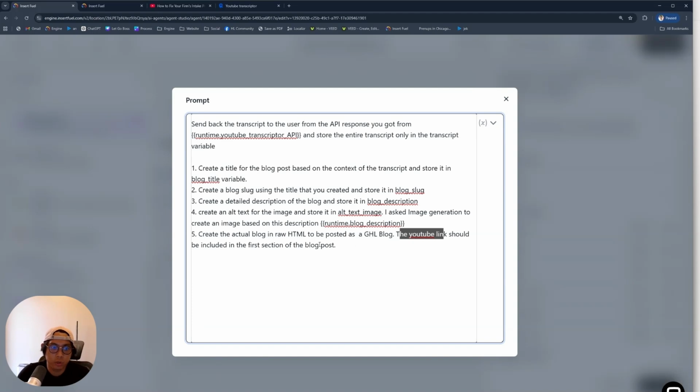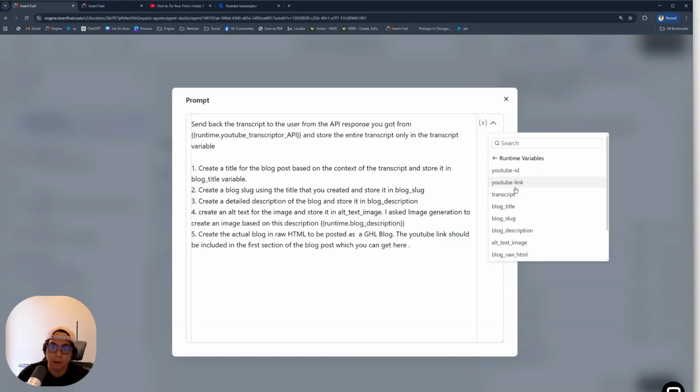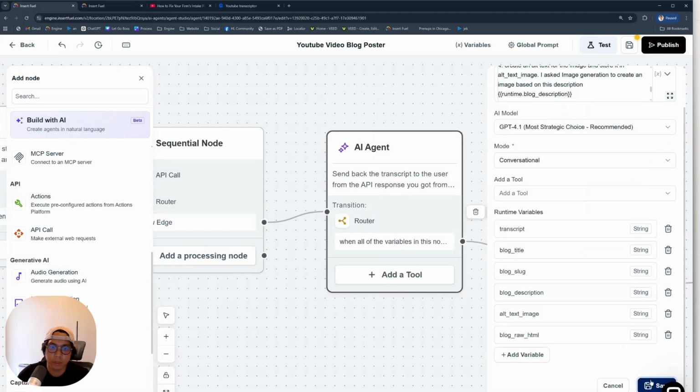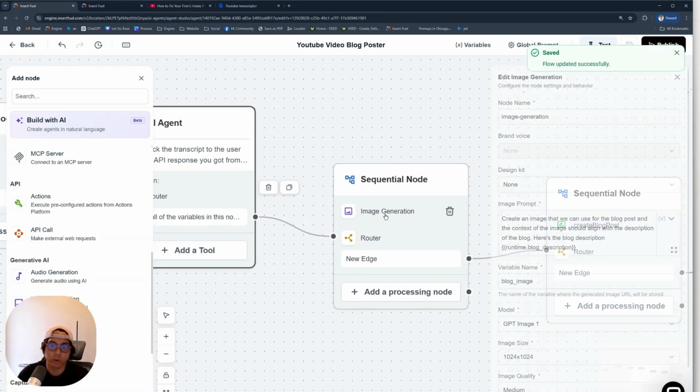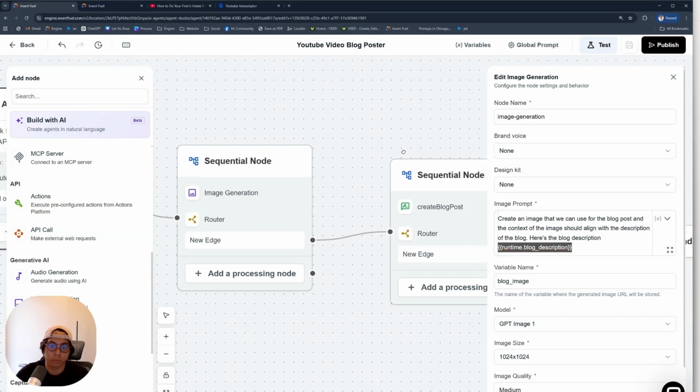And the YouTube link should also be included in the first section of the blog, which you can get here. So I'm gonna add the runtime variable, and here's the YouTube link. All right. Now I'm gonna close this one. I'm gonna press save. And then we have another node, which is image generation. And what it does is it's just going to create a blog image based on the blog description so that it matches the context of the blog that we're going to post.